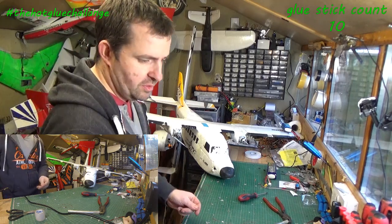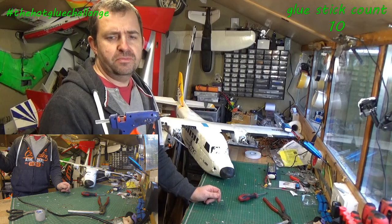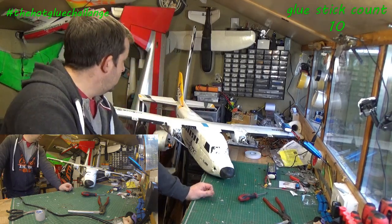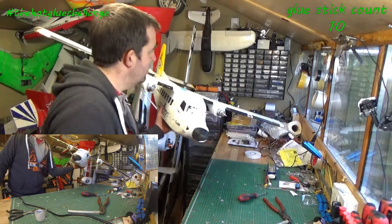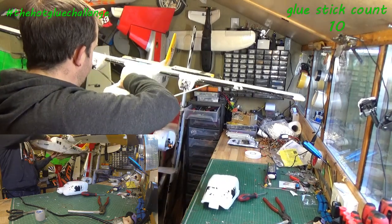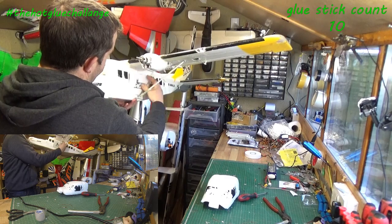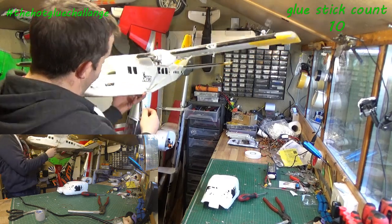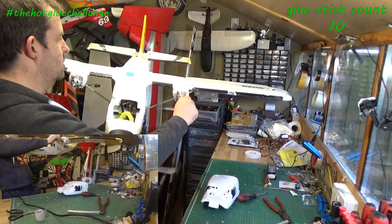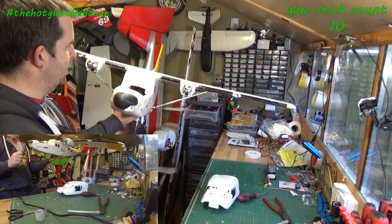Right, stop the clock. I can't remember how many glue sticks I used. We got about half of that one left. And there you go. Obviously, you're going to have to make sure the electrics is still working because it's all buried in there somewhere. Door's a bit hanging off the side. Bit of tape. Motors are fine. That one's feeling a bit rough, but hey ho.